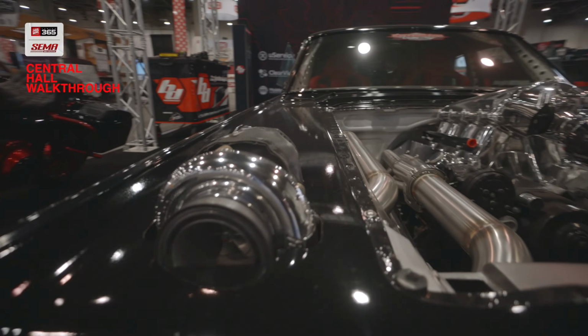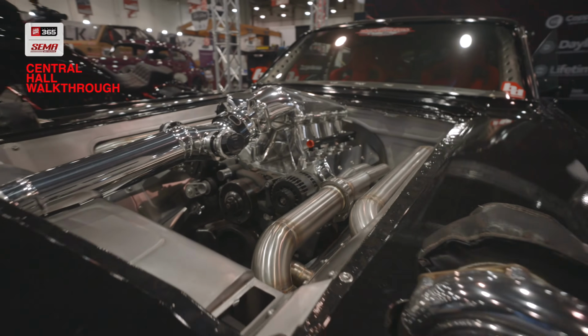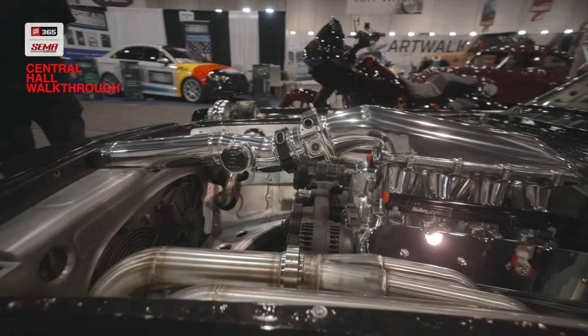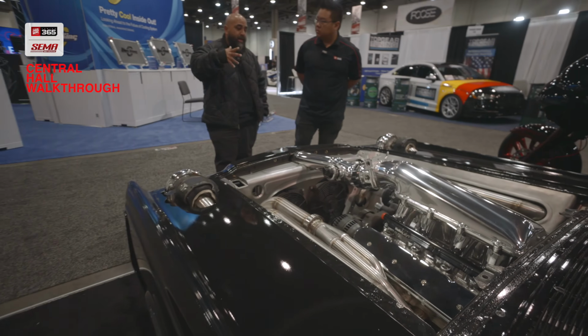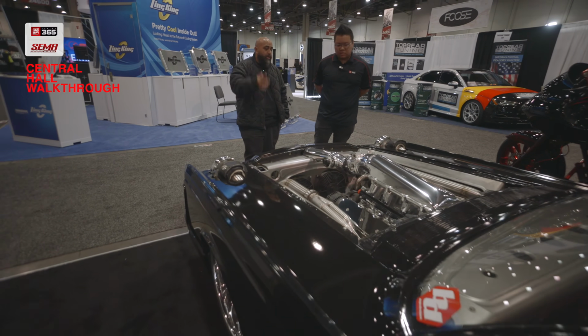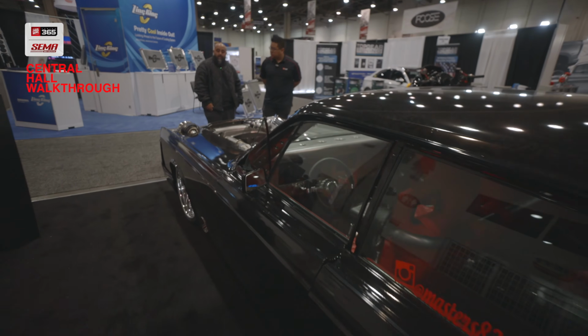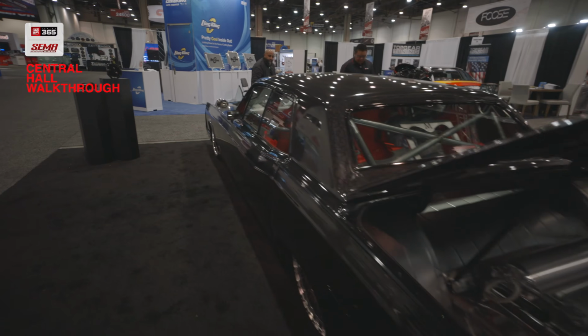I mean, I'm really looking forward to seeing the way they're gonna plumb it. You have vacuum lines, you have oil lines, are they gonna do hard line? Where are they gonna route it? How are they gonna route it? And that will be that ultimate touch. But right now, hand formed, billet, stamped, fabricated. I'm really looking forward to seeing this when it's done. Yeah, same here. This thing's pretty rad.